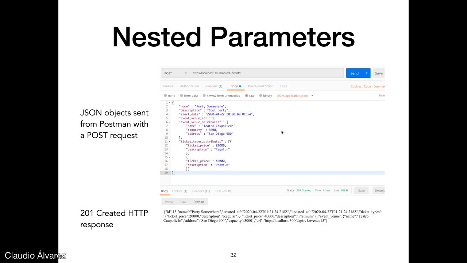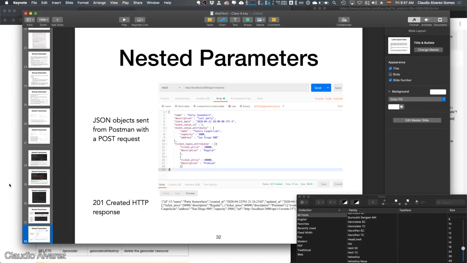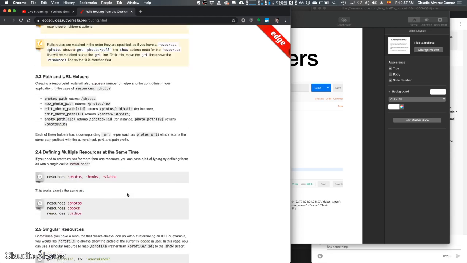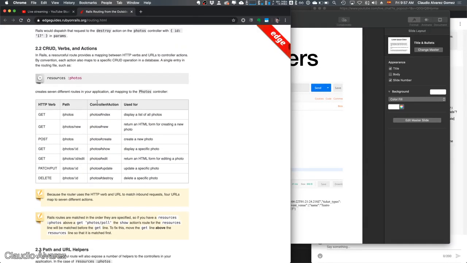Esta ruta que está acá está mapeada a la acción create, ¿ya? Para crear un nuevo objeto, tú llamas a esta ruta pasando post. Si miras la tabla de rutas que te genera resources en la documentación, te vas a dar cuenta que es así. De hecho, creo que esa tabla la tengo acá como para mostrarlo rápido, ¿ya? Acá está.